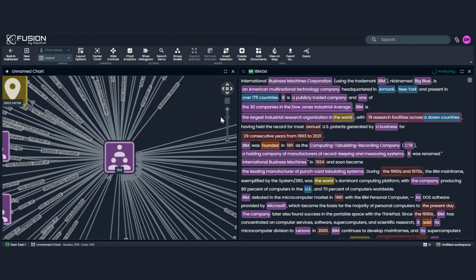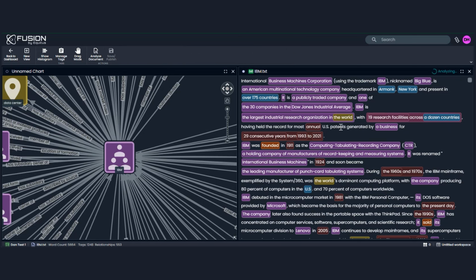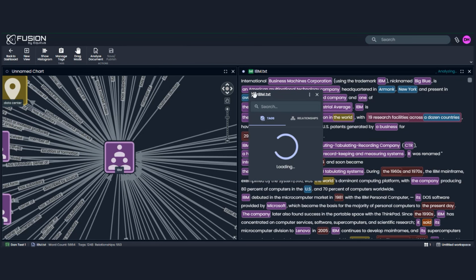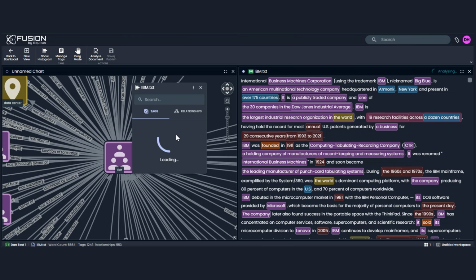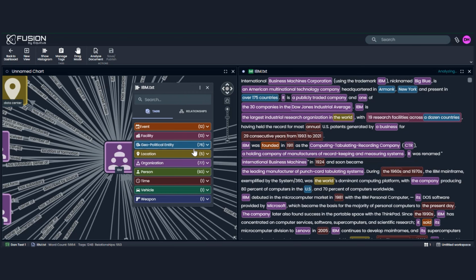And I should highlight, of course, the colors here all correspond to ontological types. If I pull up a histogram, we'll see a breakdown in a second after this loads. Yeah, here we go. So we can see there's a color coordinated breakdown of how all these colors relate to different concepts that have been pulled out of this document. In this case, we've picked out 1,248 different tags, but those have been collapsed into a smaller number of entities because many of these entities are referred to multiple times in the document.